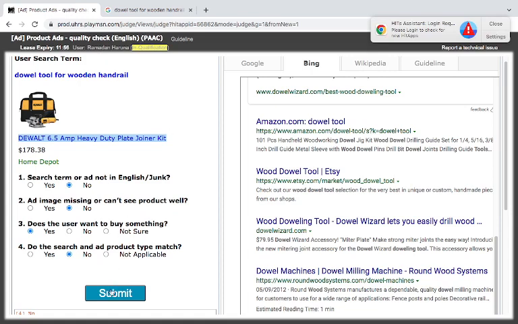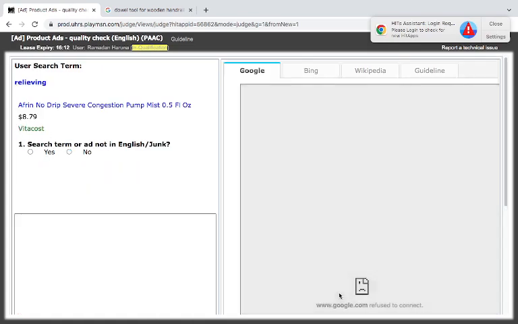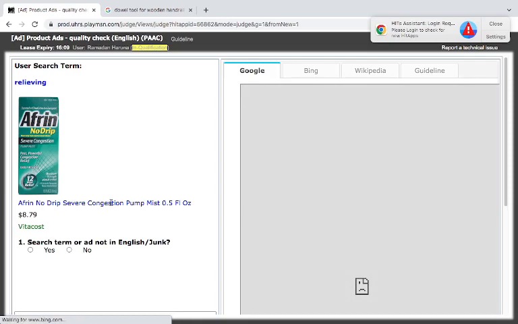I think they are different things. Let's just see. If we fail, we fail it. Look, the ad offers a completely unrelated tool to the one the user searched for. They are unrelated. If you have to look, that is the reason why the video is long. You have to be very careful. You don't rush it. If you rush it, you fail it.